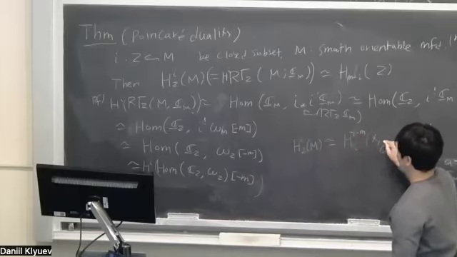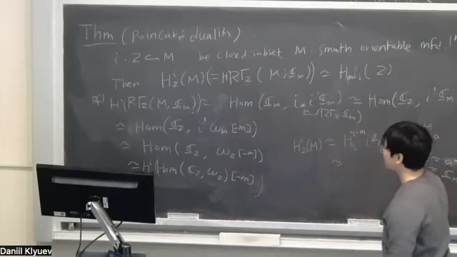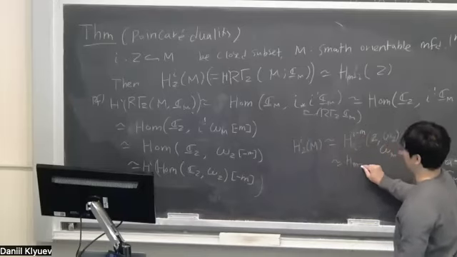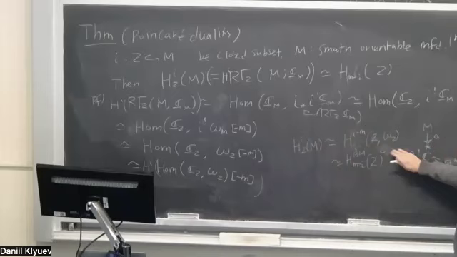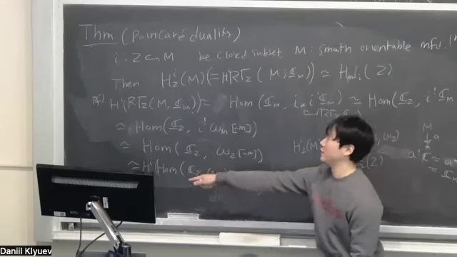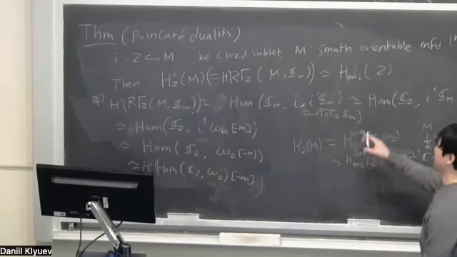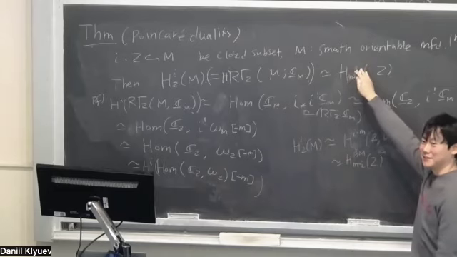of Hom of C_Z, omega_Z. Sorry, i minus m. This is, by definition, the m minus i Borel-Moore homology. Because of the shift, when we take H^i, then this will be H^{i-m}. There should be d_M on the... Oh, yeah. When I just write this, it will mean BM. Yeah, yeah.